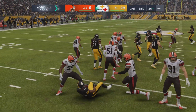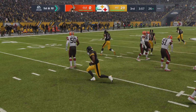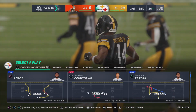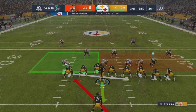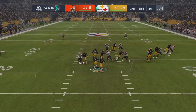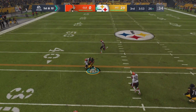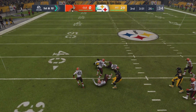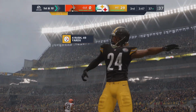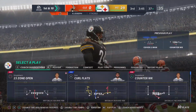And he'll take it up past the 25 to the 26-yard line. The Steelers take over 1st and 10 at their own 26-yard line. The Steeler offense now with a football first here to begin the third quarter. They'll run with Snell to begin the drive. And they're able to get this one across the 35. A gain of 11 to kick off the drive, and it's a quick first down.